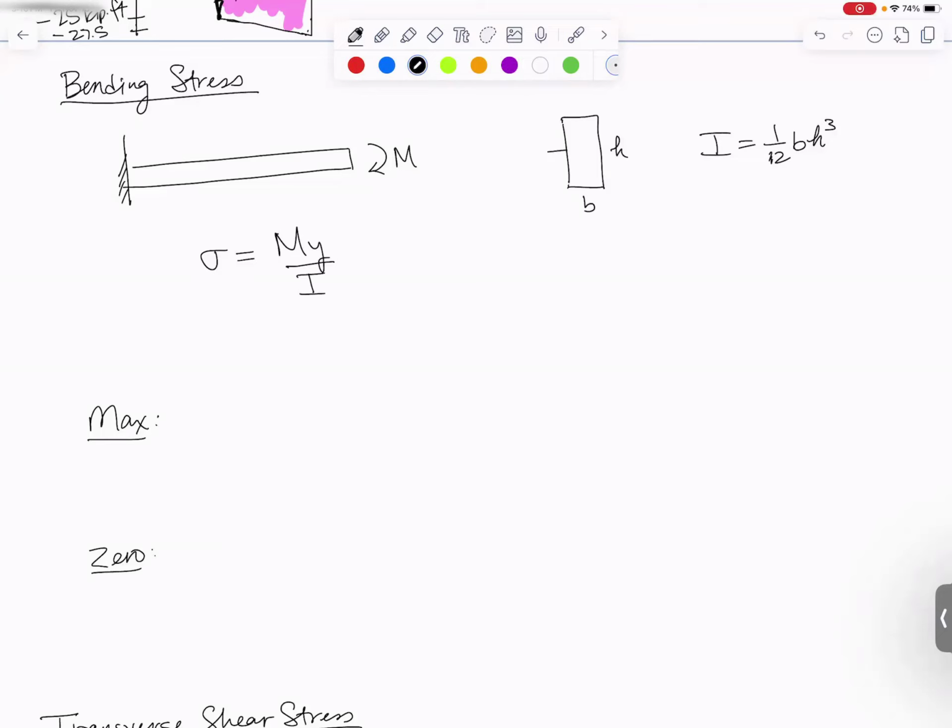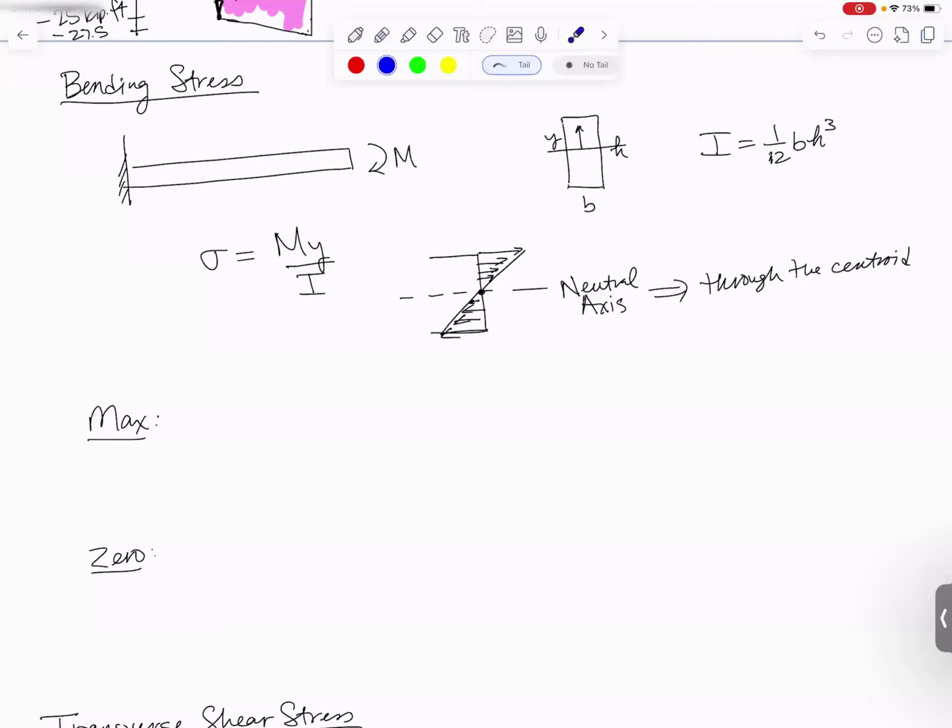If we are bending about this axis, then we would be measuring y as the distance up or down away from that centroidal axis. And so what we end up getting, if you look on the side of that beam at the end, is, if here is our centroid, this bending moment, I like to think of it as that arrowhead is pushing in on the bottom. So we end up with compression at the bottom for the way I've drawn my bending moment on this picture. And then on the other side of the beam at the top, we'll end up with tension. And the centroid, also called the neutral axis, goes through the centroid, and it's called neutral because there is no bending stress right there.